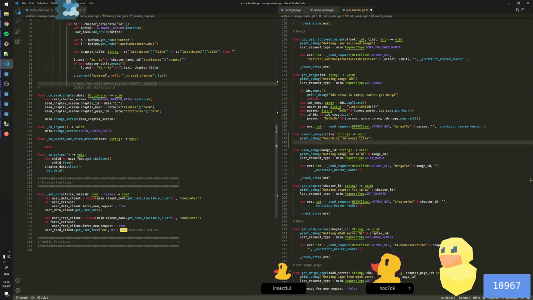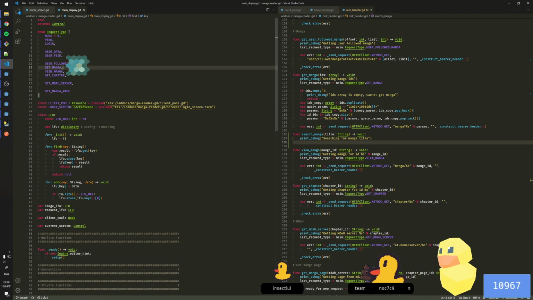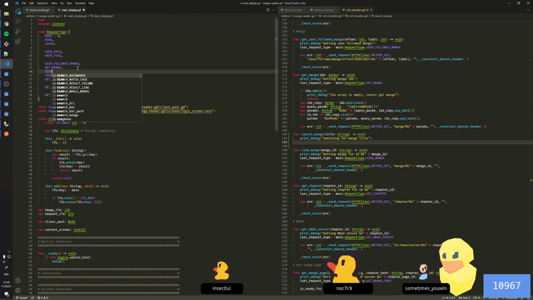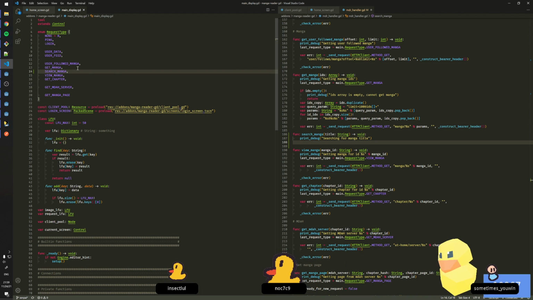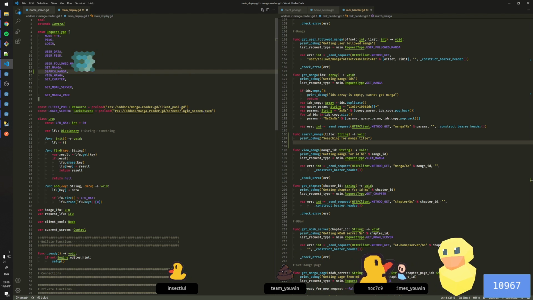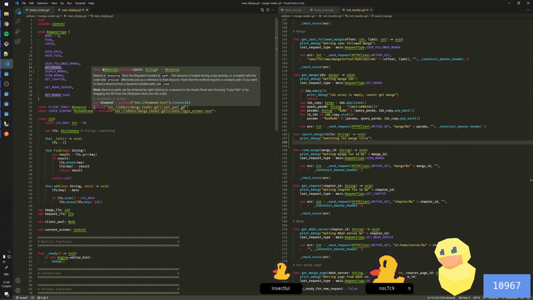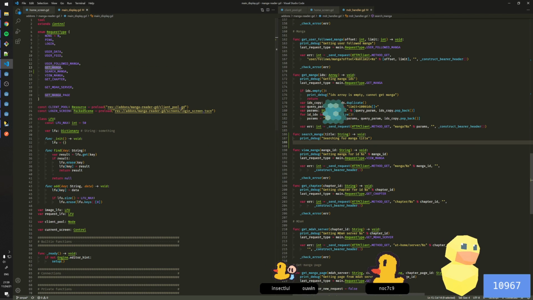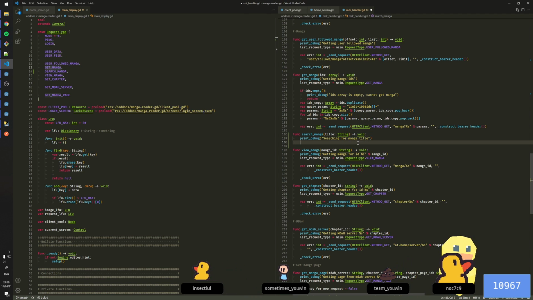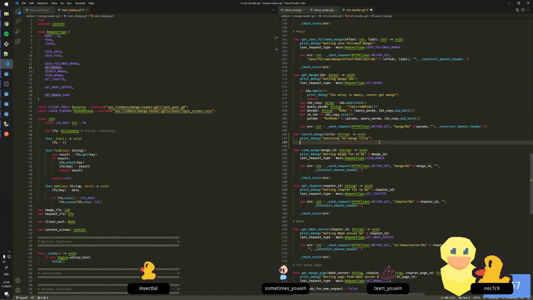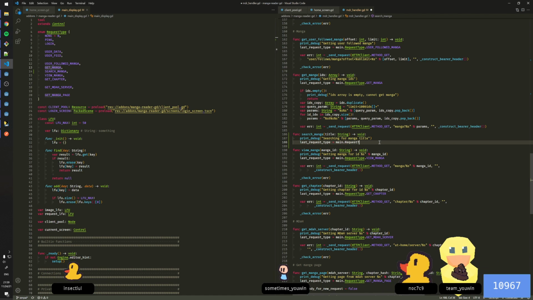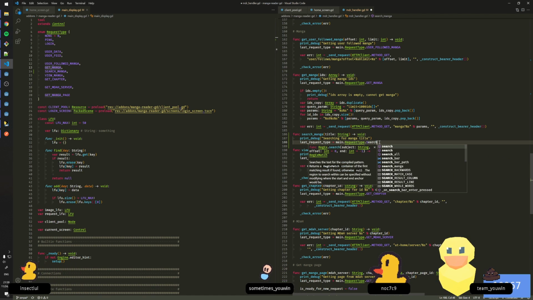And then main display. We'll add a key for this, search manga. I'm going to need to be a bit more specific. I might need to go back through the application and change these, because a lot of these requests are starting to bleed together. Last request type, main request type, search.